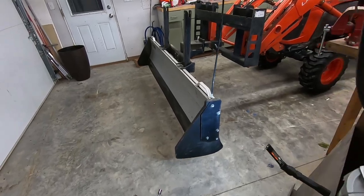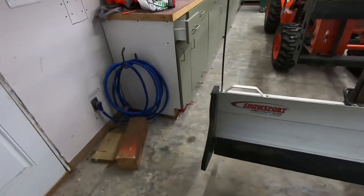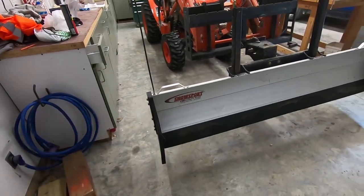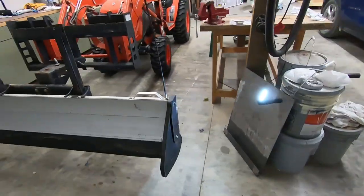And then we've got some snow coming tonight. Supposedly we're supposed to get 5 or 6 inches of kind of wet, heavy stuff. So it'll be a good test for this thing to see how it works with these sideboards removed.